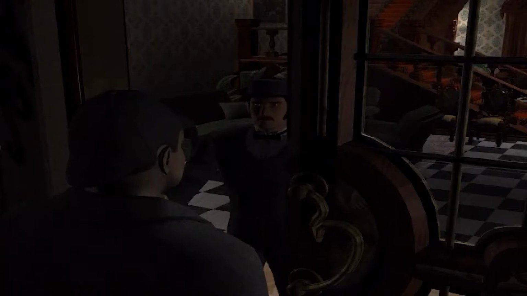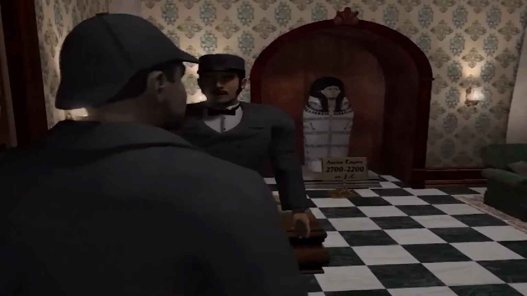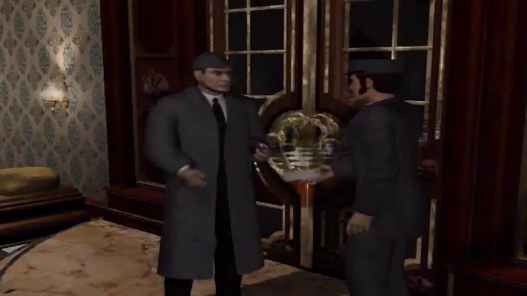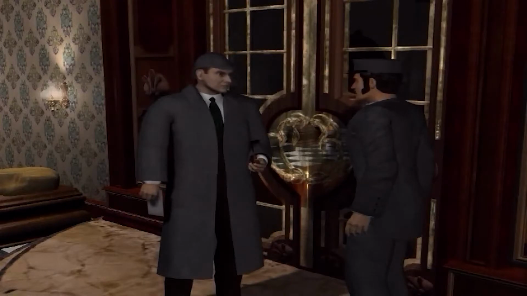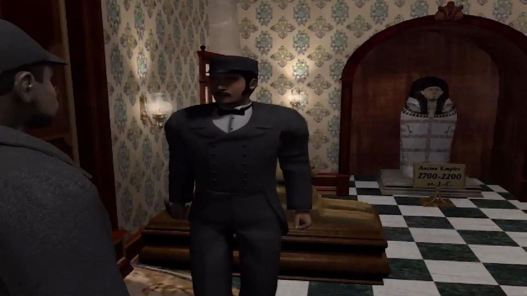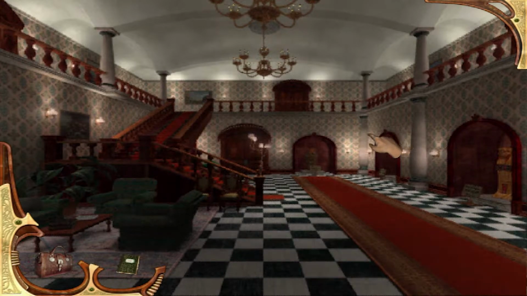Mr. Sherlock Holmes, I suppose. Here is a letter for you from your cousin, Elizabeth Montcalfe. Thank you very much. Good luck, Mr. Holmes. So it is the Manor of Lord Montcalfe. It seems no one is at home. I'll try to find evidence proving his death and report them to my cousin Elizabeth.